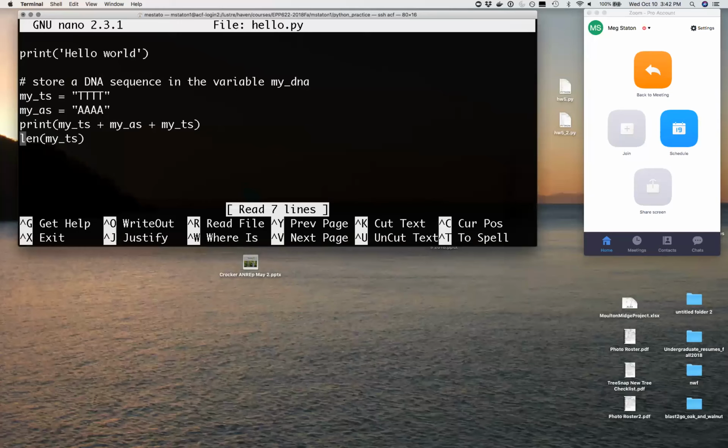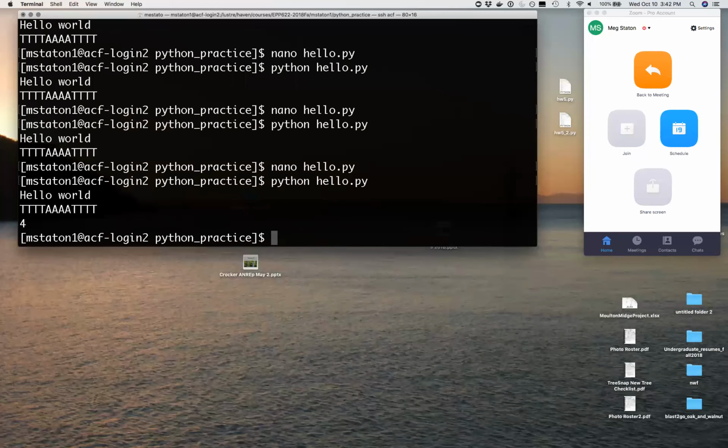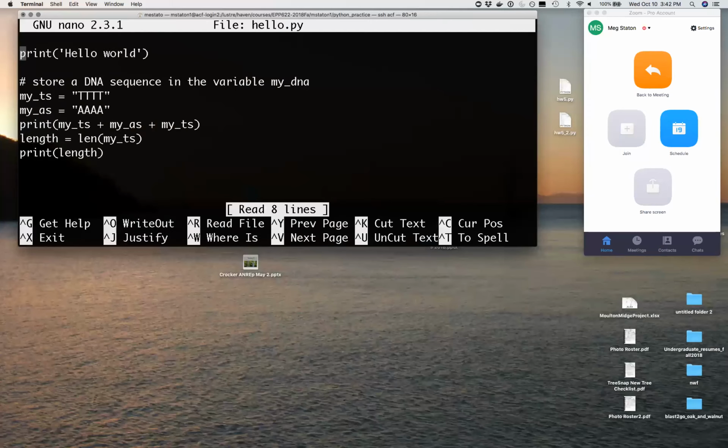So to see it, we would actually have to print it out. To print it out, we might want to store it in a variable. So since len is the key function, we can name the variable name length, and we know that won't have a name collision with the len function. And then we can print it. In this case, we get 4. So the length of the string inside the variable my T's is 4 characters.